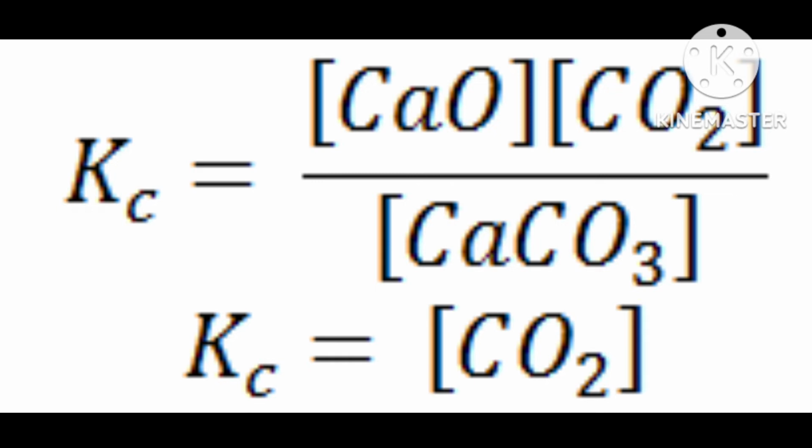Now the concentrations of H2, nitrogen and ammonia are given. Then you have to calculate the equilibrium constant, Kc value or Kp value, but here they have given concentration in molar form. Then you have to calculate only Kc. How will you understand whether to consider Kp or Kc? If data is given in terms of molarity, capital M, then you calculate Kc. If all concentrations are given in terms of pressure, then you calculate Kp.